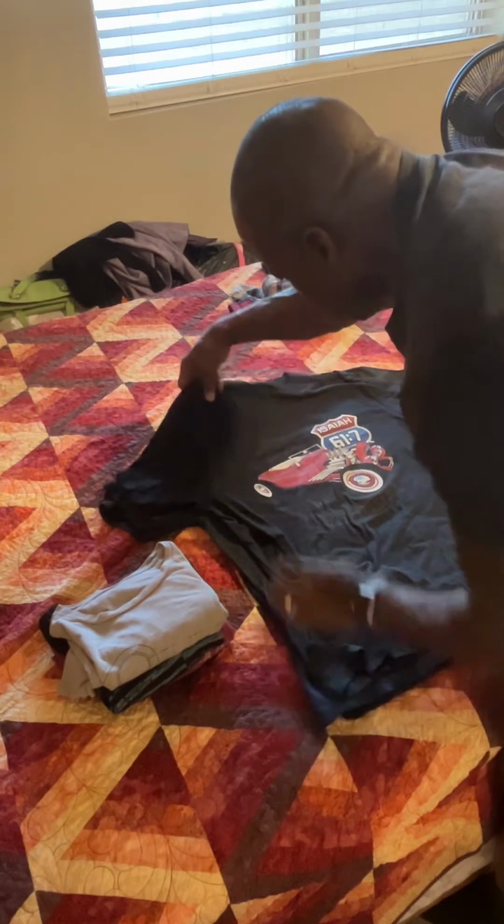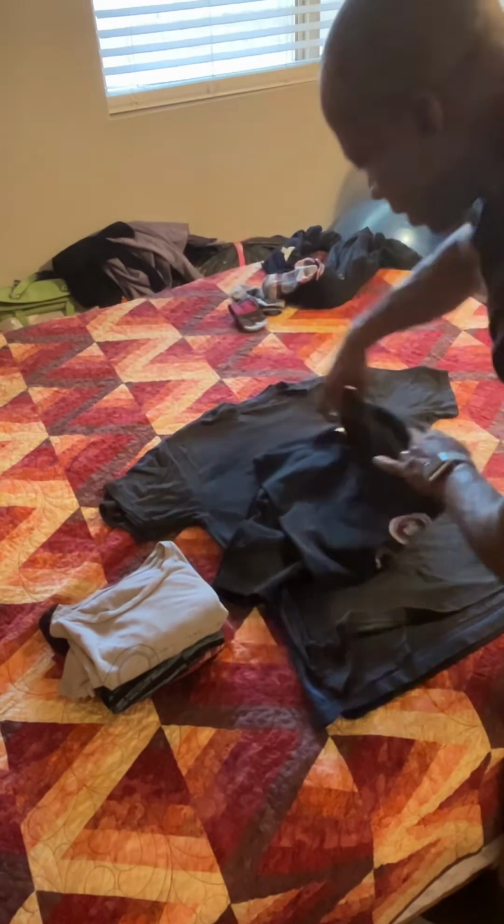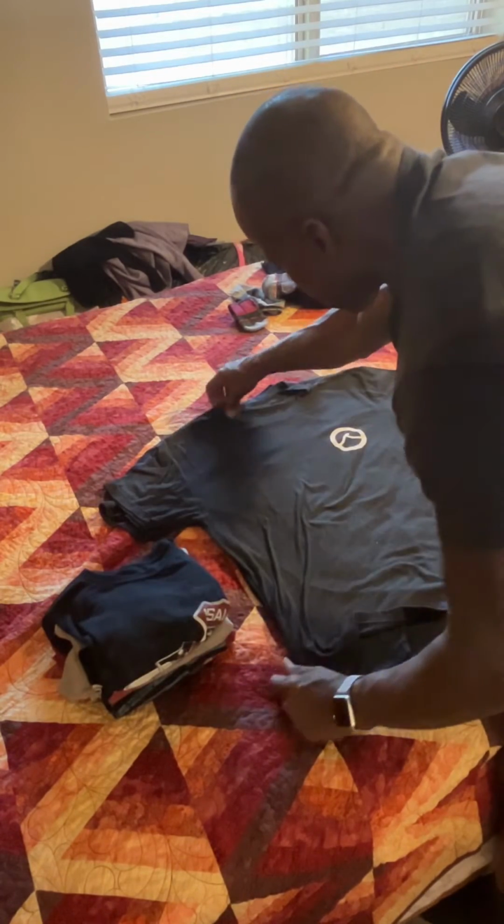This works with t-shirts, polo shirts, long sleeves, anything except button-down shirts. But this is how you do it.